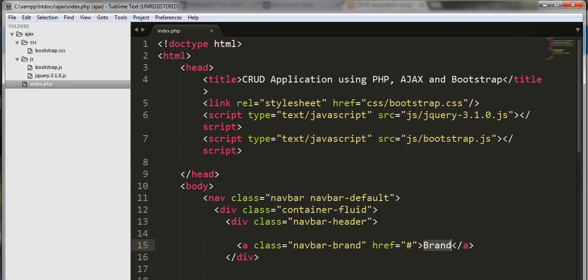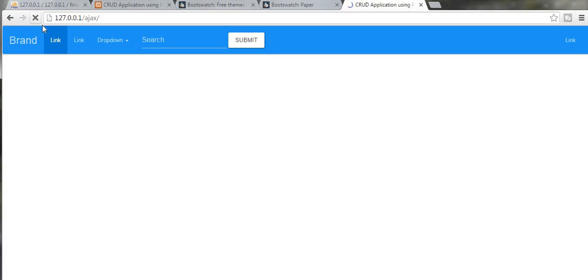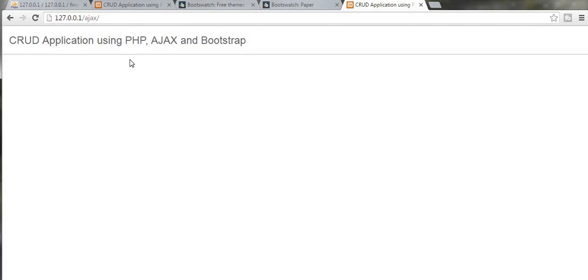Now change the title, copy this and paste it here and refresh. Cloud application using PHP, AJAX and Bootstrap.